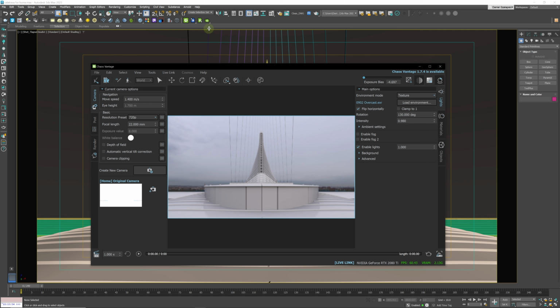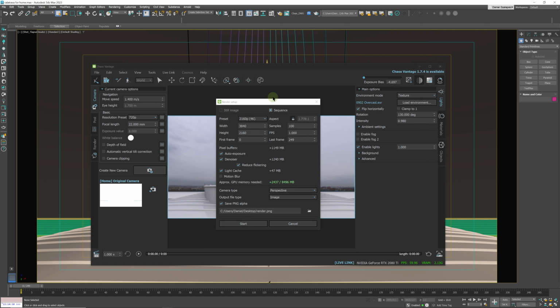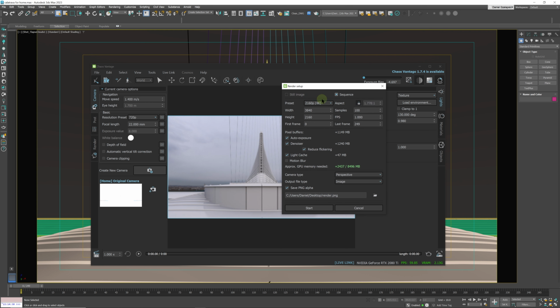So all we need to do is come to this teapot over here, click on that, and then choose a sequence. We can click 4K, that's the resolution that we'll be rendering at. One thing that you need to change over here is the frames per second, because we do not want 1 frame per second, because that will be extremely slow.